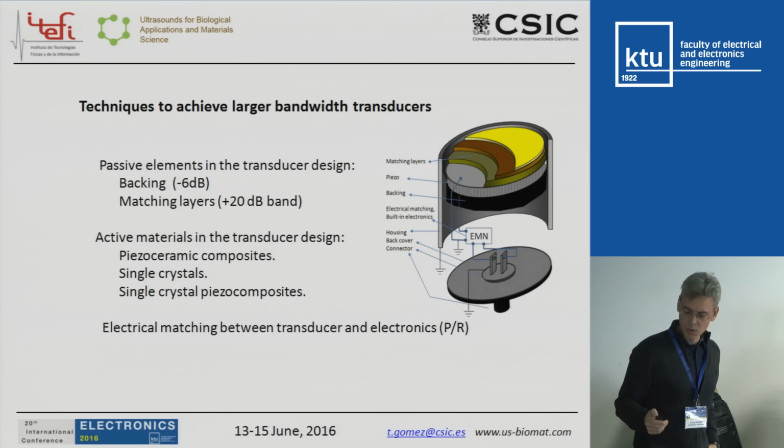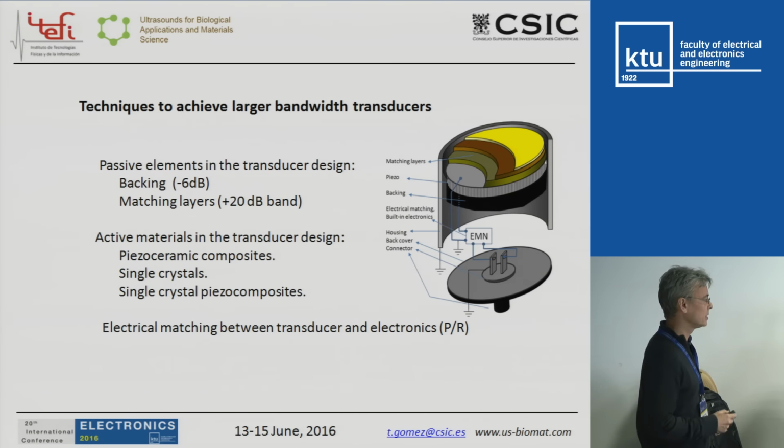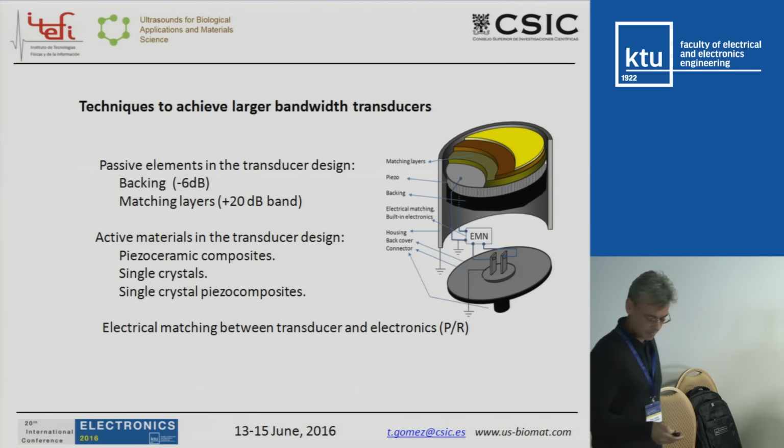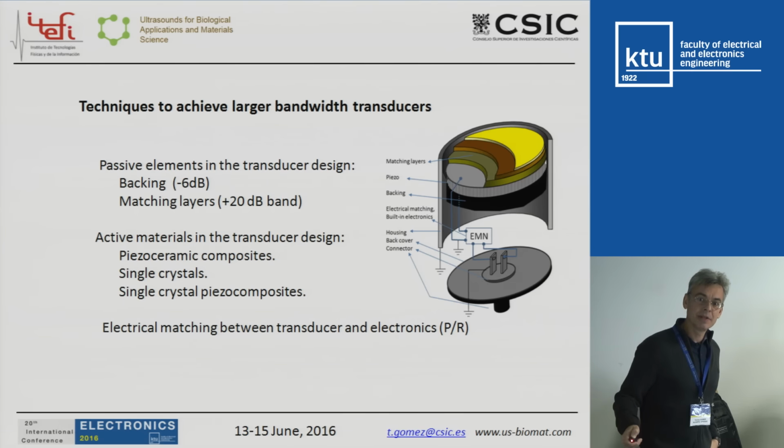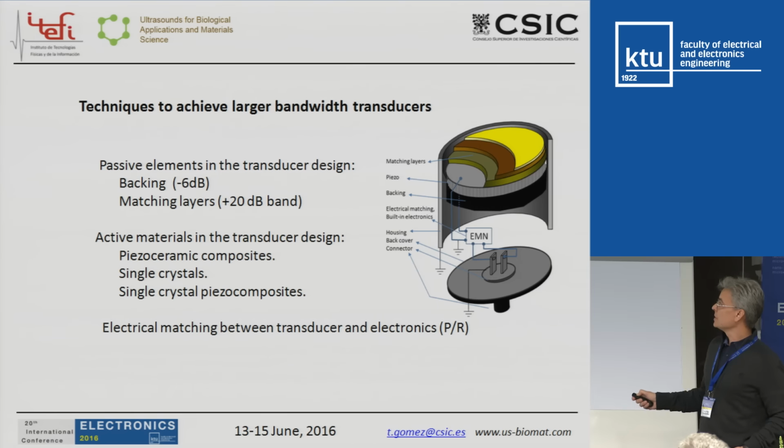How do we increase the bandwidth in a piezoelectric transducer? We can act on the passive elements, on the active elements, and on the electrical matching between the transducer and the electronics we are going to use. For the passive elements, we can introduce matching layers and a backing. Using a backing, you increase the 6 dB band, and using a matching layer, what you can increase is this other band I mentioned before. This is the level of energy above the noise.